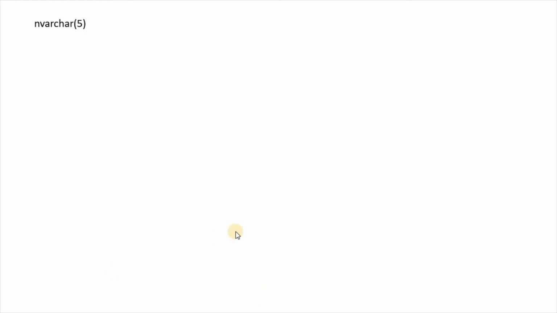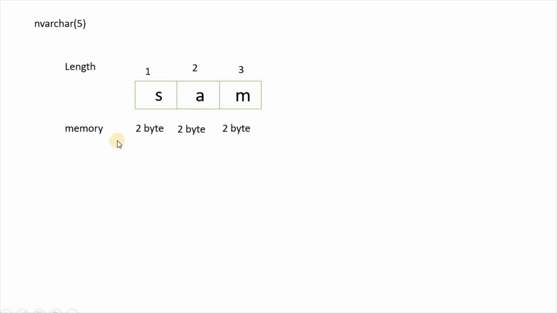We have taken the nvarchar data type having length 5. Similarly, in the case of the nvarchar data type, it considers only the characters in the string. There are 3 characters. So it is also not static. It is also dynamic like varchar. It considers only 3 characters; according to that, the length is 3, and according to that it allocates the memory.